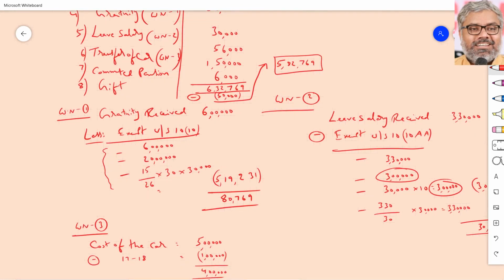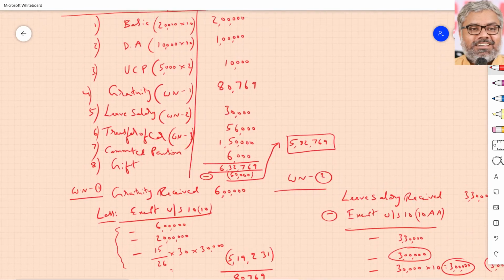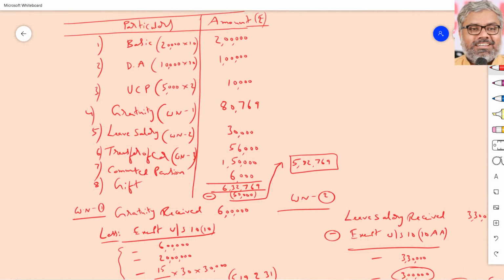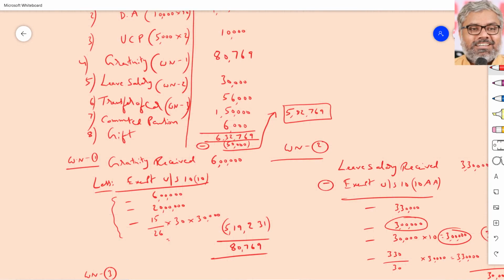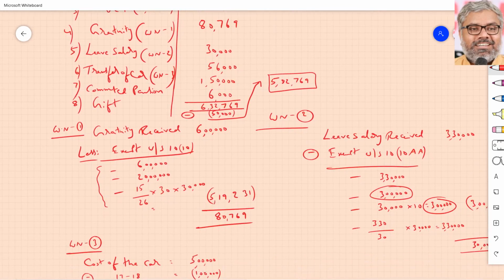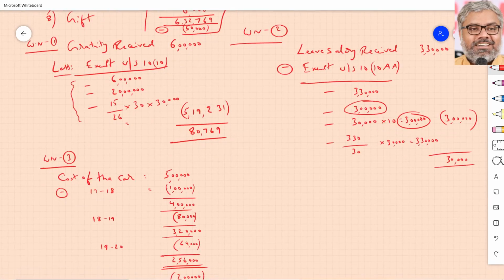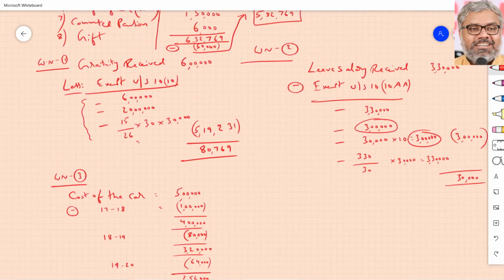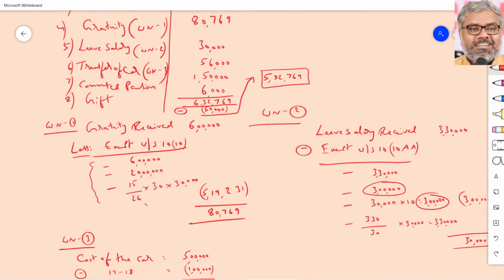Of course, I am not talking about handwriting, but about the organized way of presentation: a proper heading, particulars and amount, one by one, writing the description, and wherever required, showing the calculation in brackets, wherever possible showing the calculation in the working notes, doing the calculations correctly, bringing them to the main answer, and finally the actual answer should match the suggested answer. Of course, when there are things to be assumed, definitely that will have a different answer.